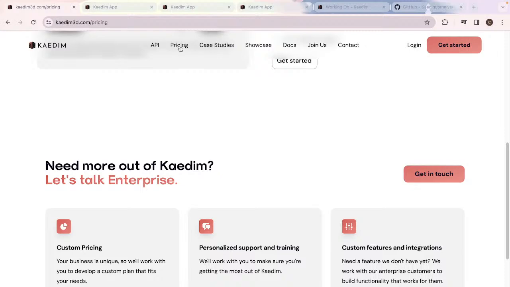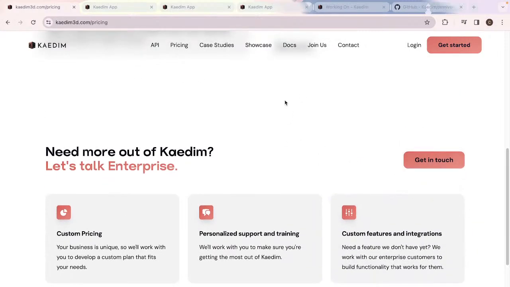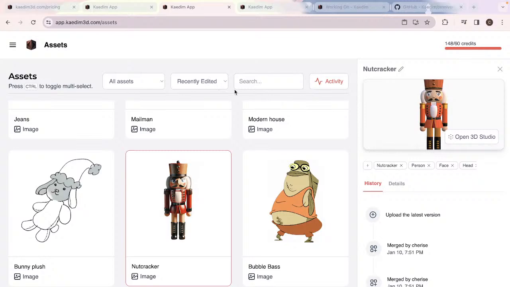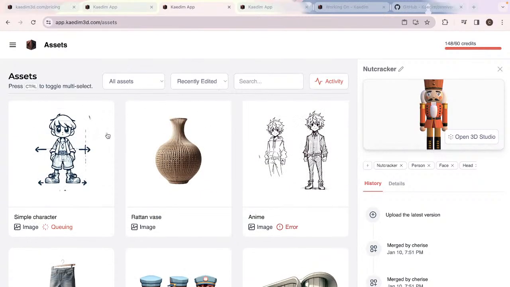If you go to pricing, scroll down and get in touch. We do also have a form to apply for free credits, and you can tell us about your project, how you would like to use Kaedim, and we can definitely help out with a live demo and being able to talk through your project and your needs with you.